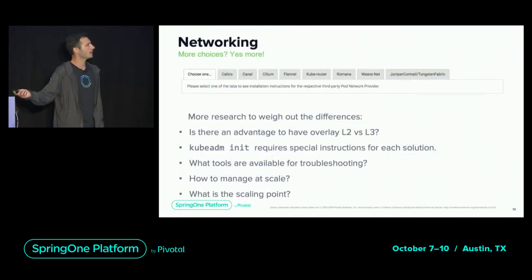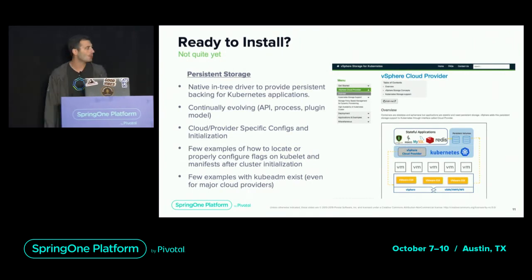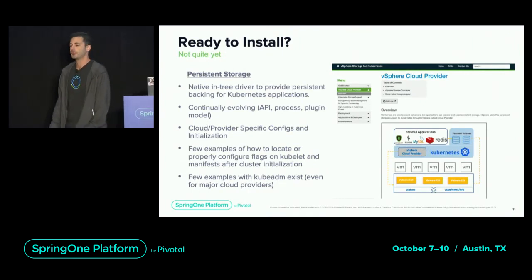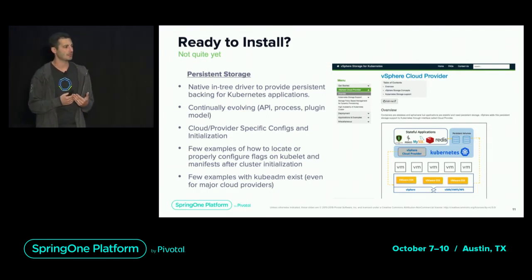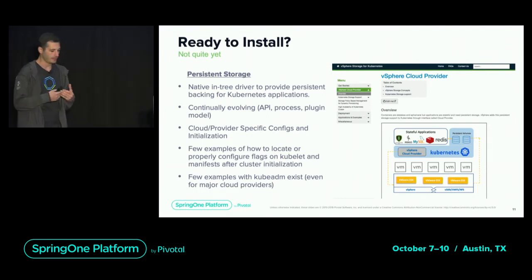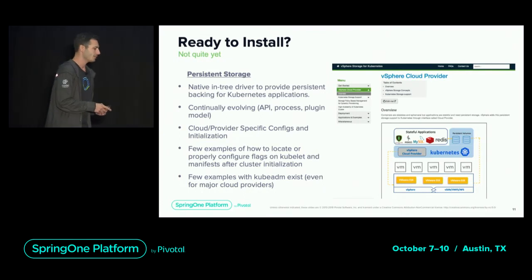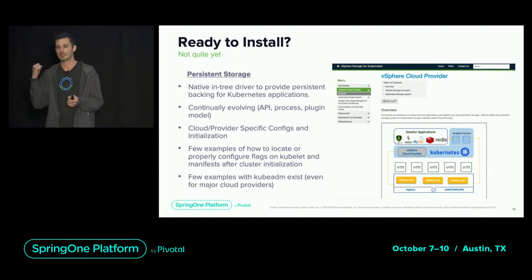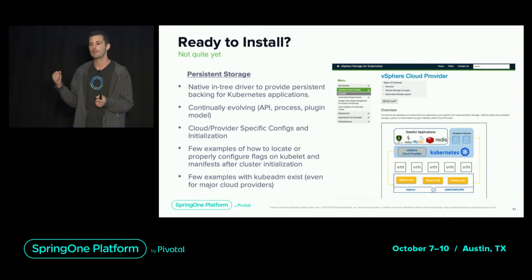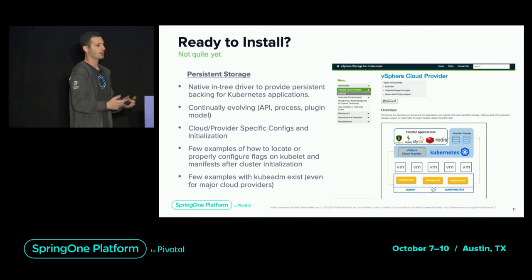Okay, we're good. So onto storage. We're not ready to install quite yet. As I had mentioned before, there are a lot of changes happening right now inside of Kubernetes. One of the biggest pushes right now is to de-vendorize the core of Kubernetes. By doing that, you're ripping out all the AWS components, all the vSphere components, Azure and OpenStack, you name it. They want to rip everything out. And then you create a pluggable architecture around it.